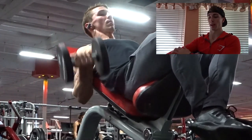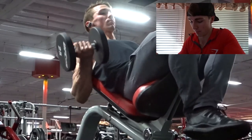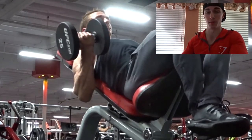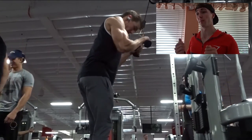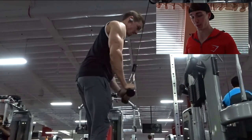The next superset I did for arms was incline dumbbell curls and cable pressdowns with a V-bar. The incline dumbbell curl works the outer head of your bicep, which is on the outside of your arm. One tip: make sure you're not swinging your arm or using momentum to drive the dumbbell up — keep your elbow stationary during the entire rep. For the cable pressdowns, I push my butt back and lean over slightly to give myself room to go all the way up the cable — standing directly upright, the cable hits me in the face. Pushing your butt back makes it a lot more comfortable.